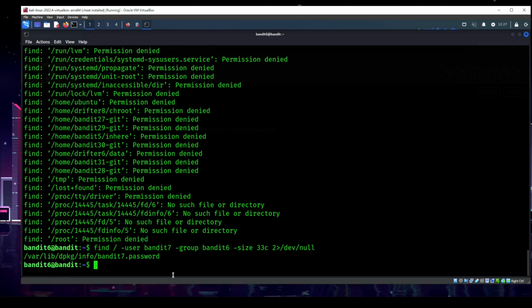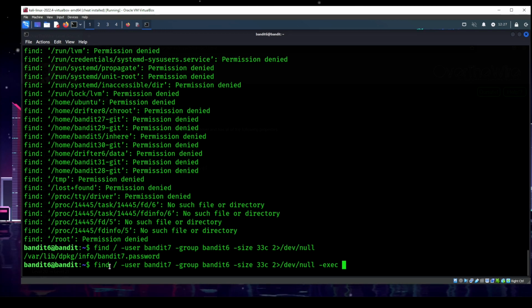So we can actually further take this and just get the command to print out the password for us all in one go, one single command. And there's 2 ways to do this, and I'll show you both of them. One way is specific to when you're using find, so I'll show you that first. When you're using find, you can use something called -exec or -execute that will execute a command after it runs find. And you can use the output of find as the input for this command.